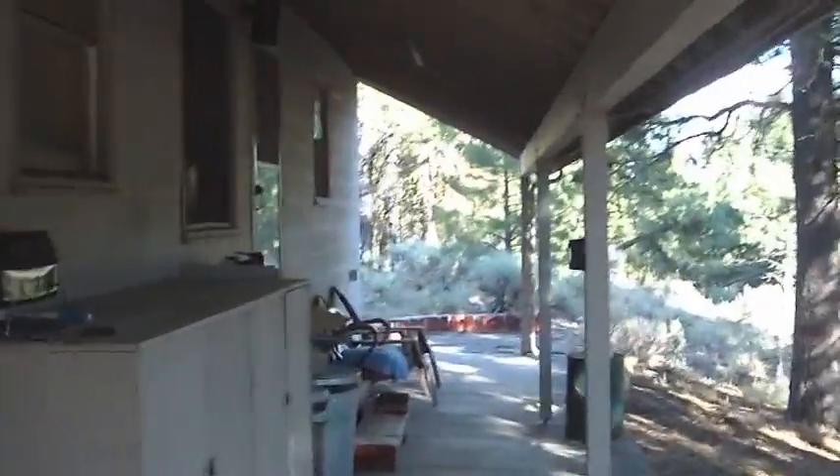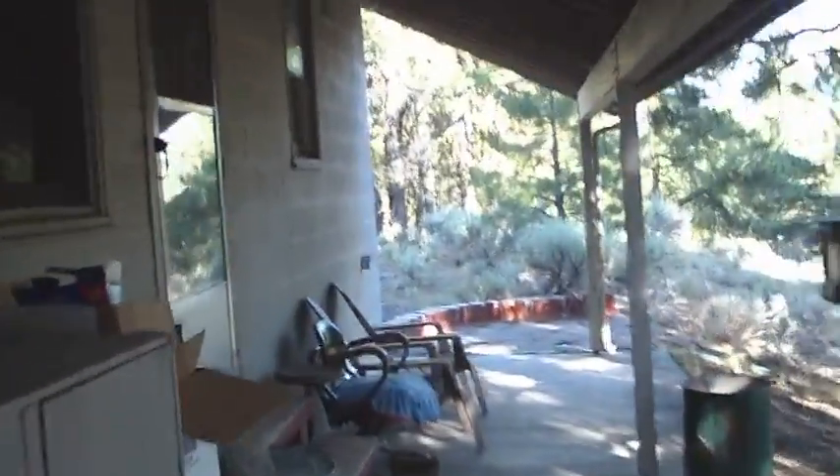I'm just going to give you a quick tour of what it looks like to stay in an observatory on the mountain in the middle of nowhere. It's a real curious mismatch of really low tech — this looks like a black and white TV — and really high tech.